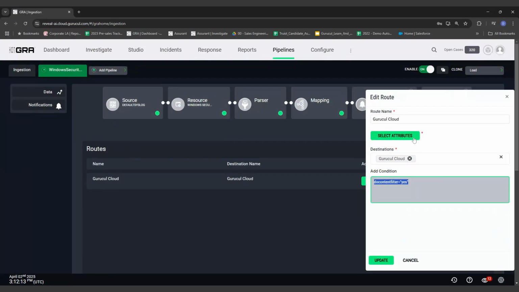So this is where you can go into that Windows event field, and then start going through and selecting the attributes that you want to push to the Gurucul cloud.